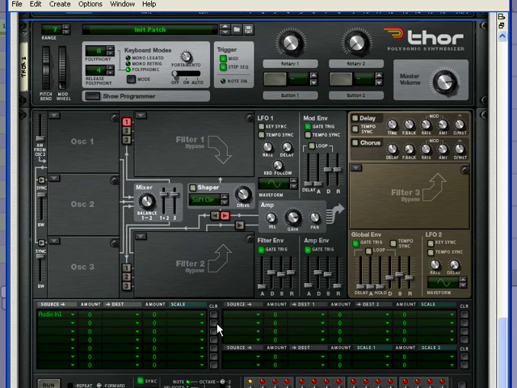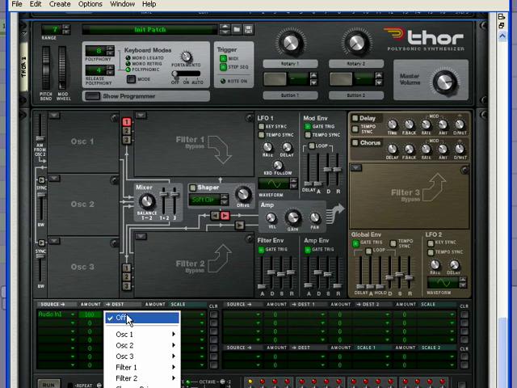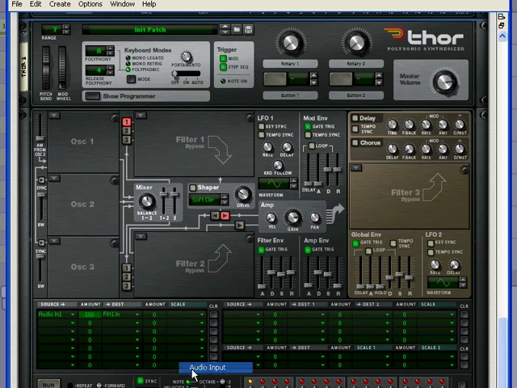So what we want to do to make it unipolar is actually run it through the shaper. This audio input 1 is carrying our LFO CV signal, and we want to send it through the shaper. We have a bit of a problem because there actually is no direct destination for shaper. But what we can do instead is send it to filter 1 in. Since we're not using this Thor for anything else, it's fine to just send the signal to an empty filter 1, which will then send it through the shaper and on out.